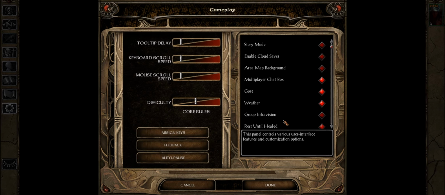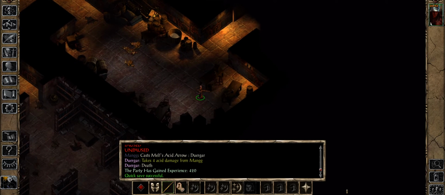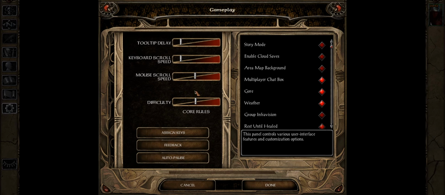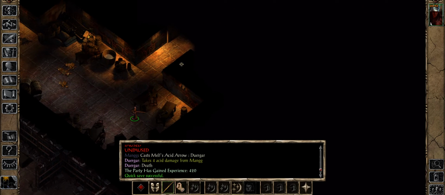Scroll speed is so slow. That's a little better. It's still... What sort of hardware is that supposed to be for? Okay, let's rest.